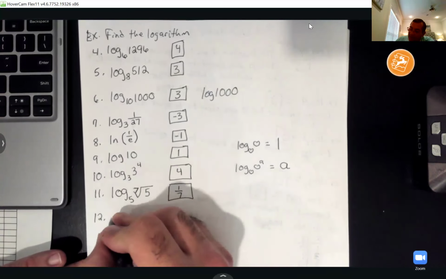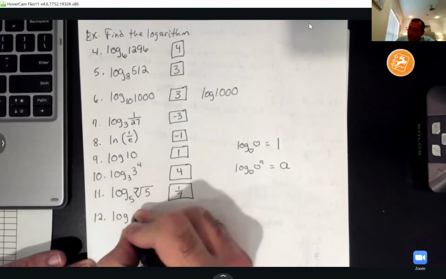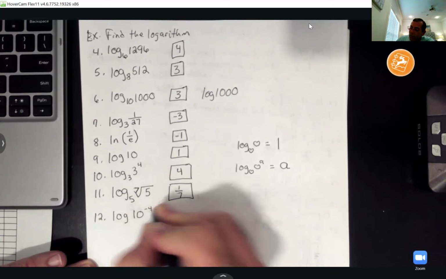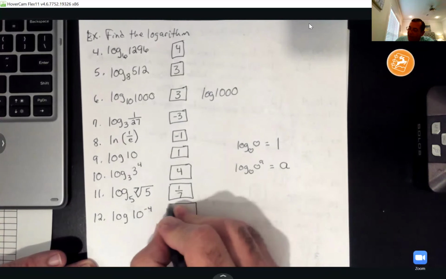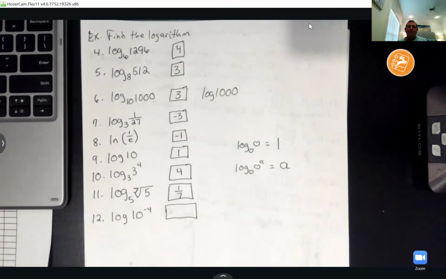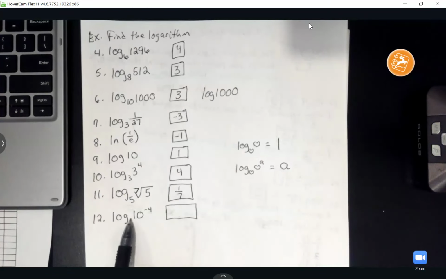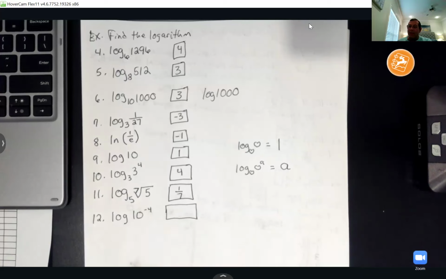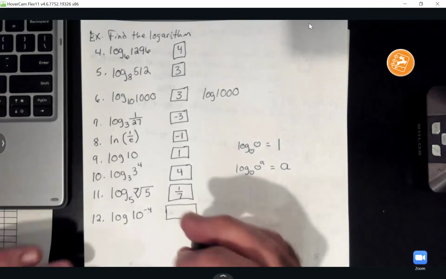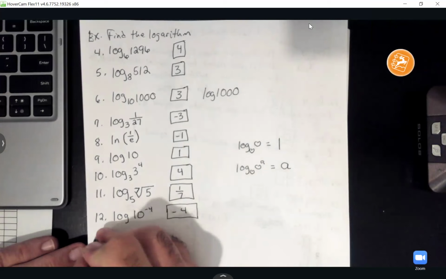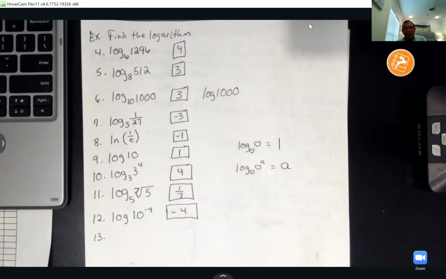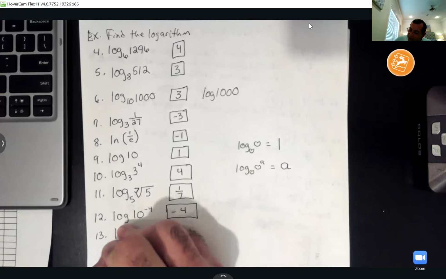All right. How about this? Log of 10 to the -4th. So y'all should be quick on that one now. Because remember, what's that base? 10. So you got a base that matches the result to an exponent. So the answer is -4. No, these ain't too bad once you play with them and get into the idea of what you're actually looking for, okay?